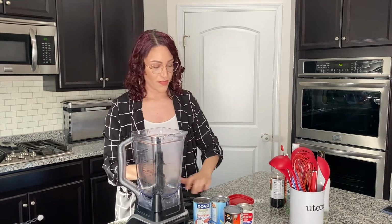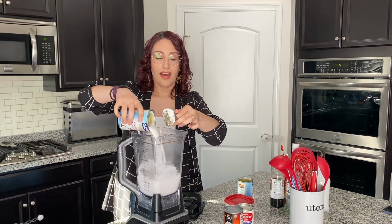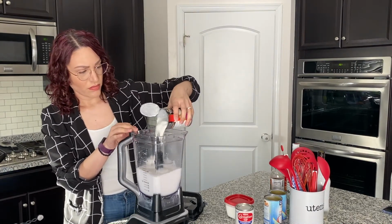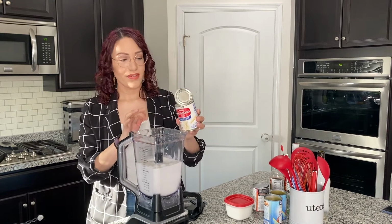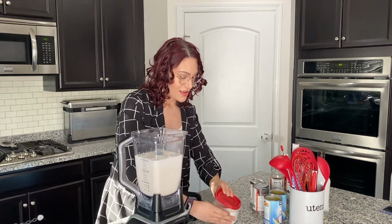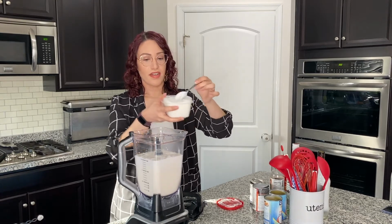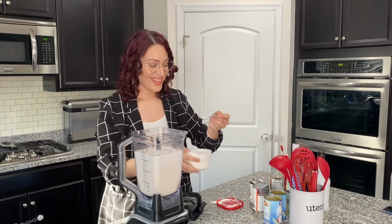We're gonna start with our milk. Now, I tell you, this is my first time ever doing the low carb version, but I think it's gonna be great. All right, let me open this coconut cream. Now we're gonna add the evaporated milk. All right. And now, here is my dairy-free, sugar-free condensed milk. It's beautiful. All right, I'm gonna add half of it. But after trying that coconut cream, I think it's gonna go the whole full cup because it needs some sweetness in there.